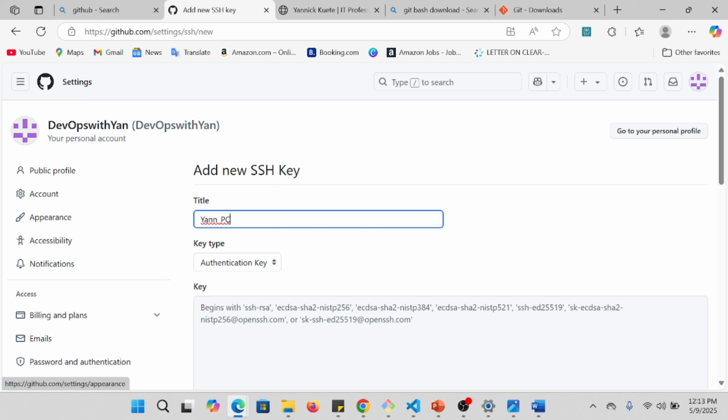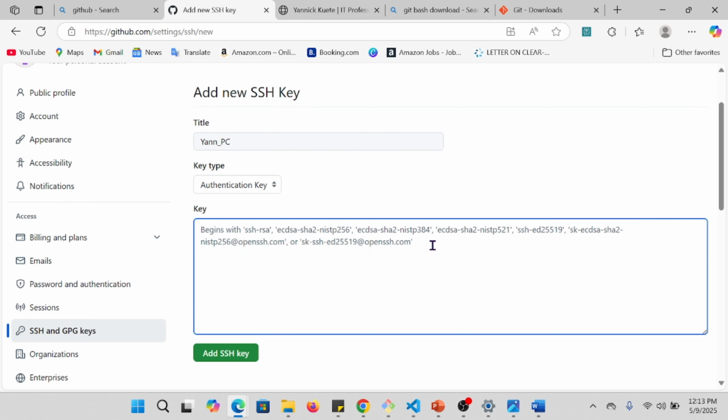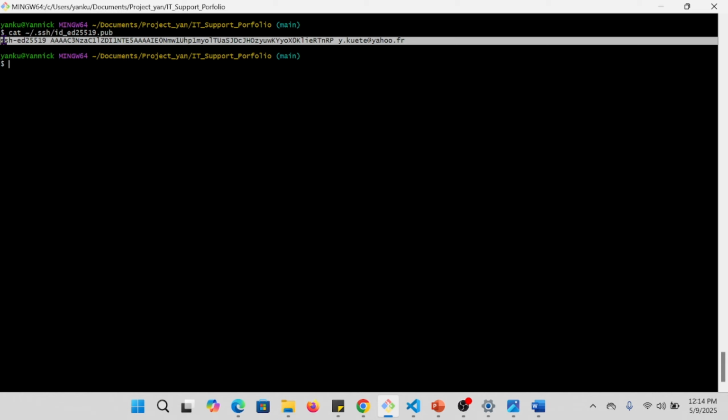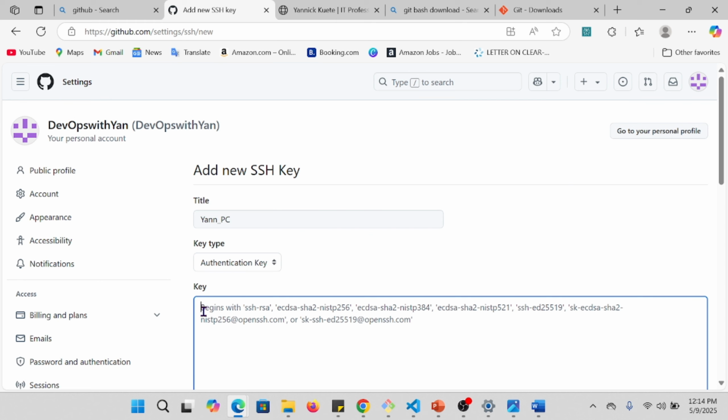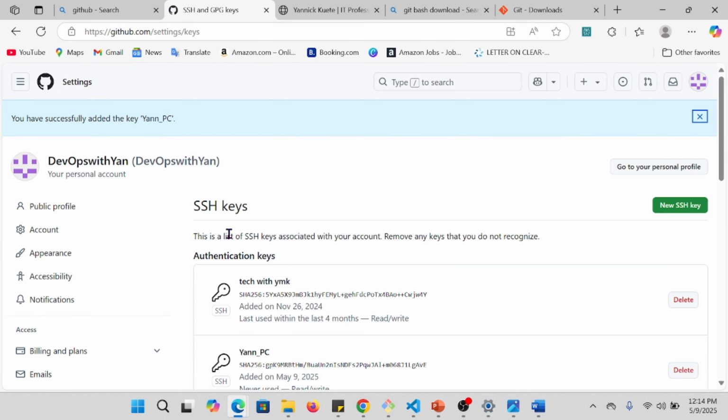What I'm going to change is this space in key. I'm going to copy the key that I generated using the cat command in my Git Bash, and I'm going to paste it right there. Okay, so once I did that, I'm going to scroll down and add SSH key. So it's so easy.